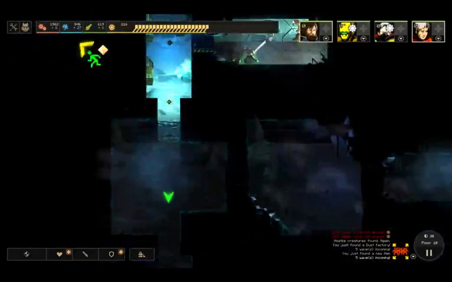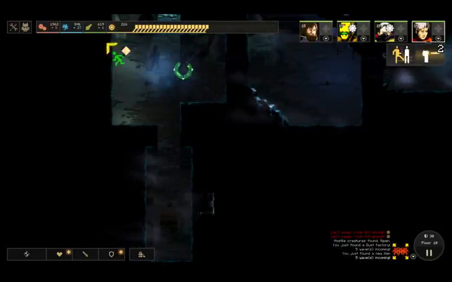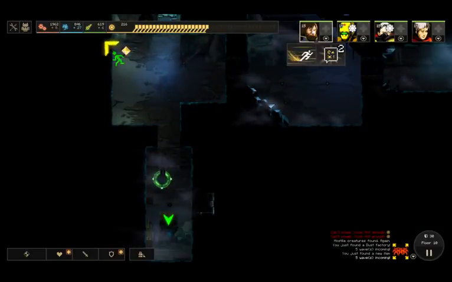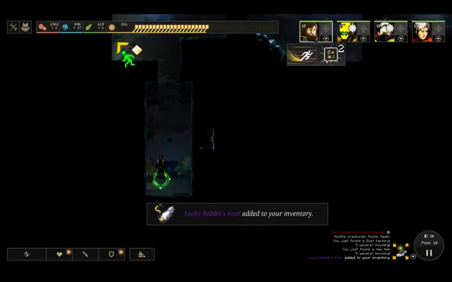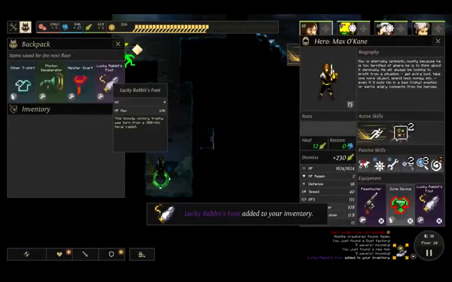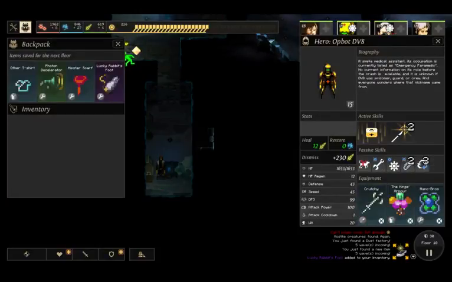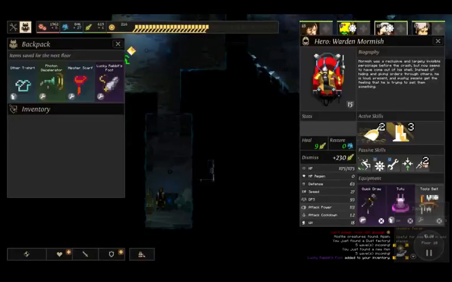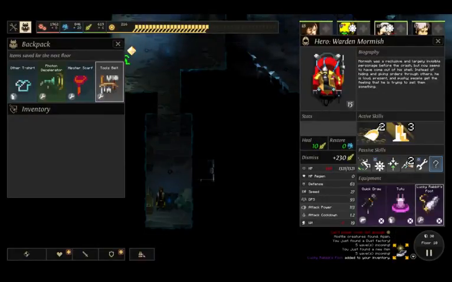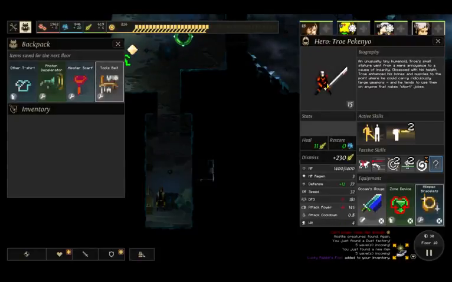This is something we were talking about earlier, but it's a very nice looking game. What item am I going to ignore? Even better, Lucky Rabbit's Foot. Actually, just very ordinary Lucky Rabbit's Foot. Not good enough. Tool belt. There we go. And I don't see a reason to replace the bracers.